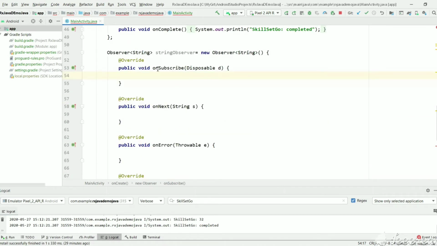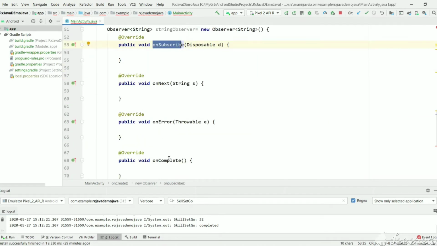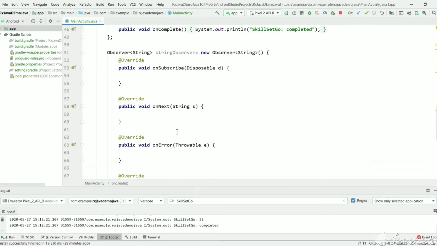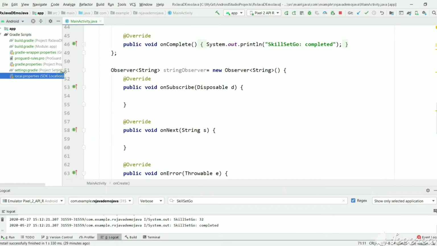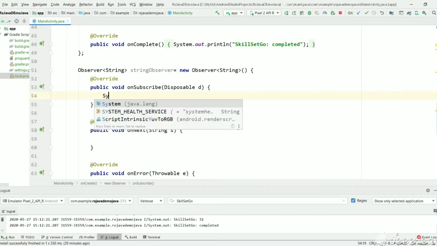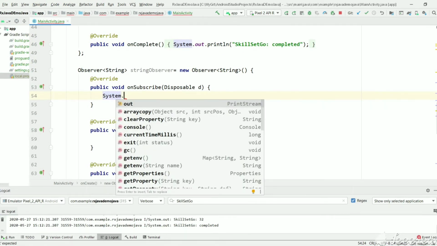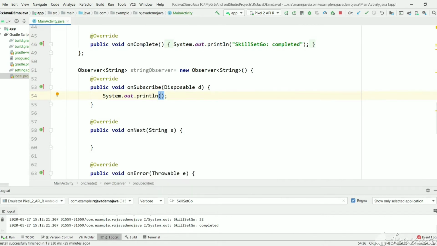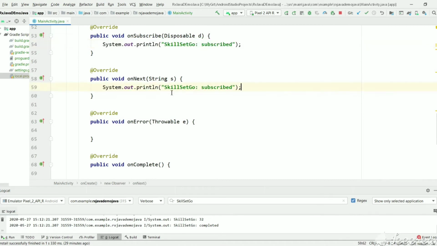By default the observer should have onSubscribe, onNext, onError and onComplete methods. And let's print this. So we know whenever we subscribe, the onSubscribe method will be called. Whenever an item is emitted from the observable, it will call the onNext method and pass a value.